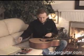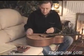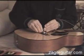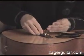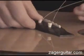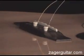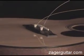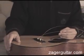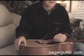Okay, now this other string is string number 4, 1, 2, 3, 4, and that goes in exactly the same way, making sure the string fits into the little slit in the bridge pin. Okay, shove it in with our thumb. Now again, I change strings probably twice a week, maybe even more. I'll go for a set of strings. A lot of you may ask at this point, when do I know when to change my strings?